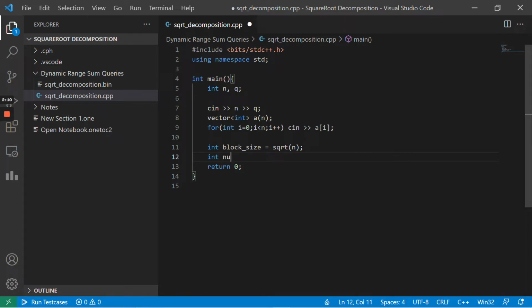The number of blocks will be nothing but the ceiling of n divided by block size. So instead of this, for safety, because both of them will be integers, let me add 0.0. Okay, so before proceeding forward, let me just print out the number of blocks.